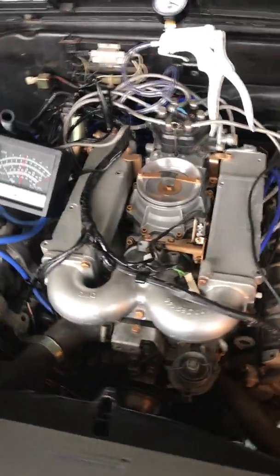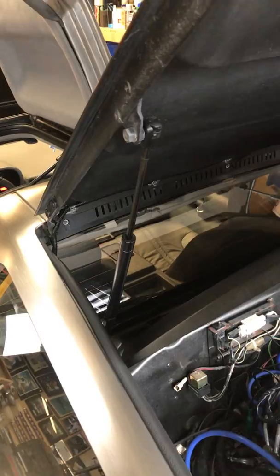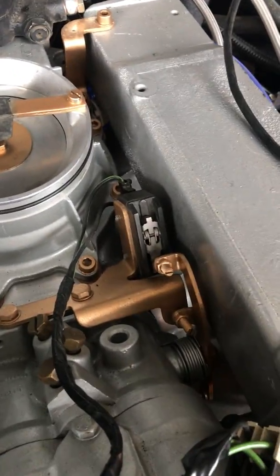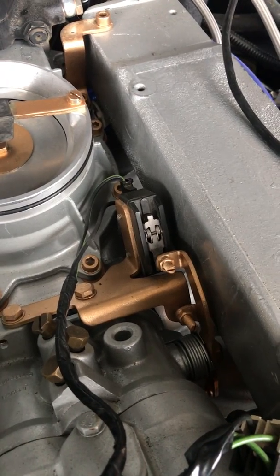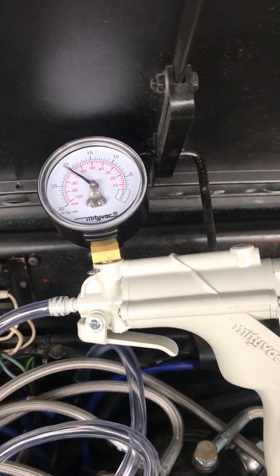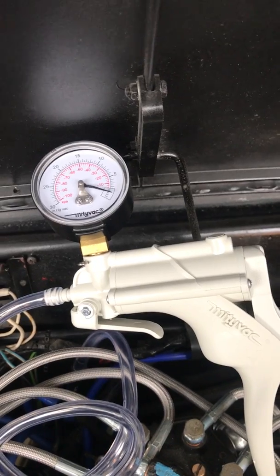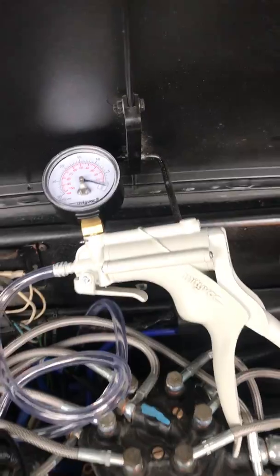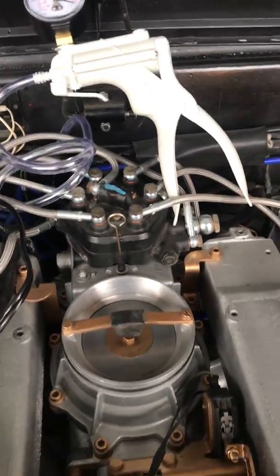You can tell exactly what the engine's doing by the shake of the spark plug wire there. Other than that, you can see a whole bunch of different things. As far as the vibration is concerned, if you look at the louvers, they're definitely moving, and that's what I'm trying to get out of the car. So, going back down to the throttle, you'll see the micro switch when I hit it. Go back down to idle, everything's fine. You'll notice on the vacuum switch, it basically goes up to 20, and I let off and it goes back down. So it appears that all of that is working perfectly fine.